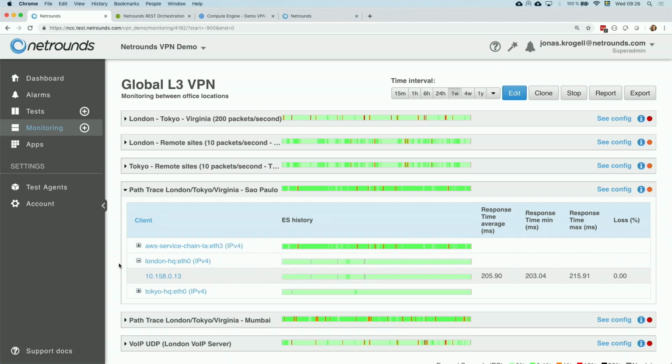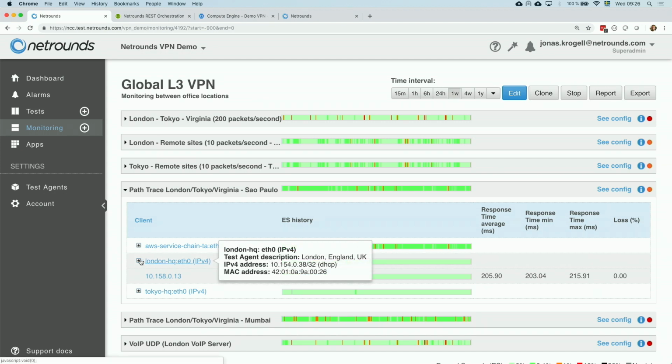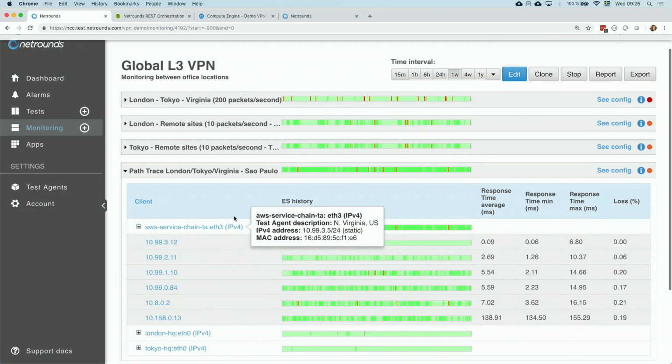So we don't see what's in between, but if there would be a trace route, like we have here, then we also do hop-by-hop measurements to give an indication of where it could be, because ICMP ping is, of course, a best effort service from routers and switches. So if you have jitter or high response times, it doesn't tell you anything other than that there could be a problem, which could be a CPU load or network, but you don't know for sure. While TWAMP, or the test traffic between test agents, is running with high priority in the right QoS classes and all, having a certain expected behavior.